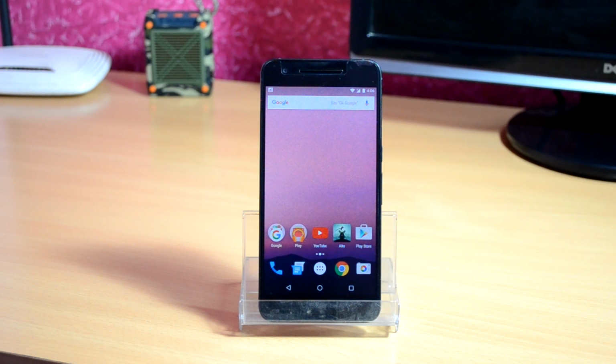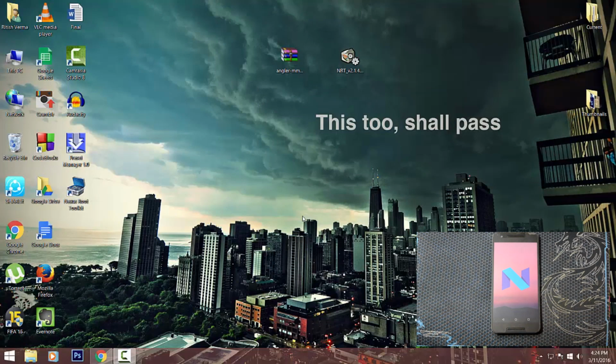In this video I'm going to show you how you can downgrade or revert back to Android Marshmallow or any other Android version from Android N. Before beginning, make sure you back up all your data, as this will wipe off all the data on your phone and will unroot it if it's already rooted.